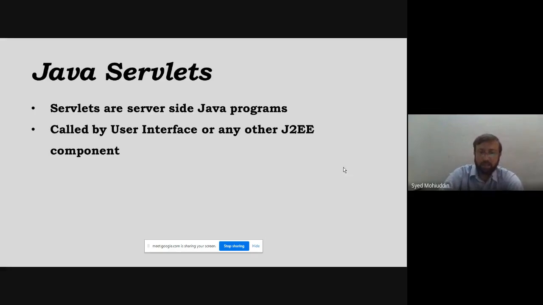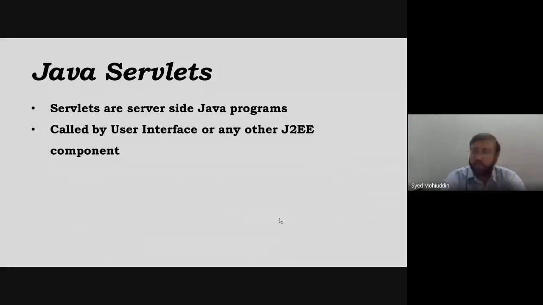Anyway, let us continue. What we mean by server-side programs is that the input is not given on a command prompt. The server programs are called by the user interface. So any input that comes to the servlets is through a user interface.